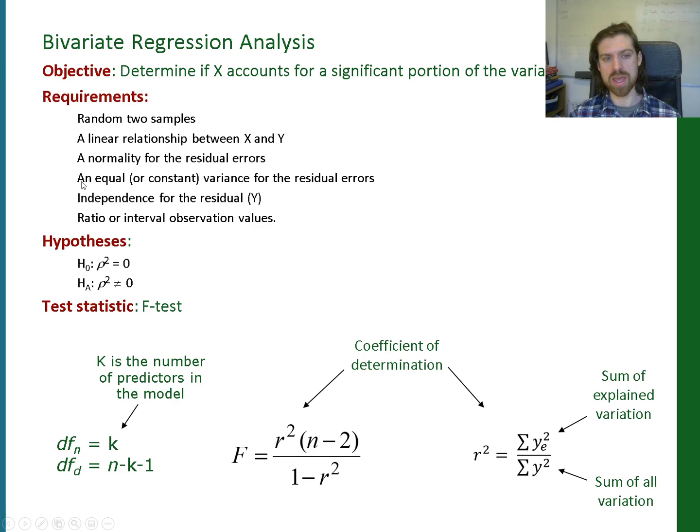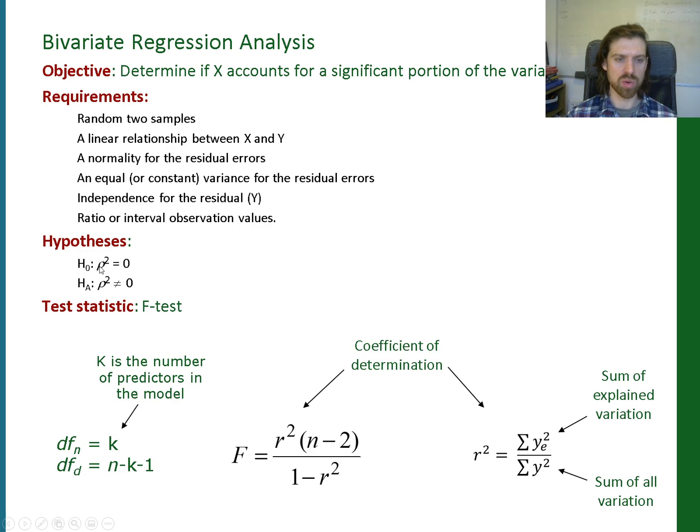We're interested in there being equal or constant variance in the residual errors. So that's again focusing on the residuals, but we want to make sure that if there's variation, then it's randomly distributed variation, and it's equal across the predicted values. We don't want to see funky distributions of those errors when we plot them, because that would indicate that the variance isn't equal, and that starts to jeopardize the results that we produce. And we want the residuals to be independent, so we'll cover this as we move on. This is specifically focusing on ratio or interval based, so continuous, data metrics.